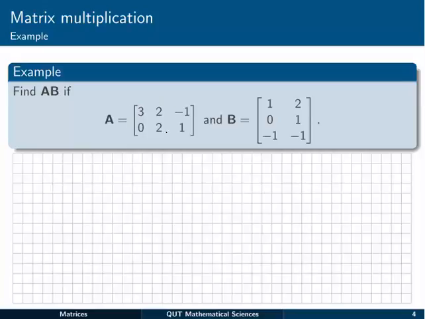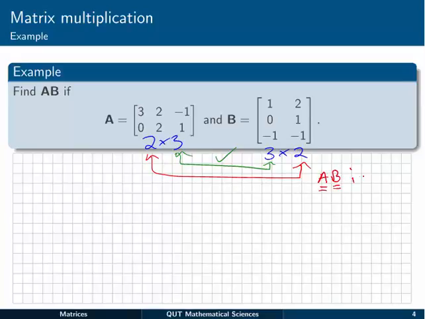First of all, let's check that we've even got matrices we can multiply. We need to look at their dimensions. A is two rows by three columns, so 2 by 3, and B is three rows by two columns. The inner dimensions need to be the same, and they are, so we're good to go with multiplication. The outer dimensions tell us the result: AB is 2 by 2. So we can confidently set up our drawing. AB is going to equal a 2 by 2 matrix, so we need two rows and two columns.